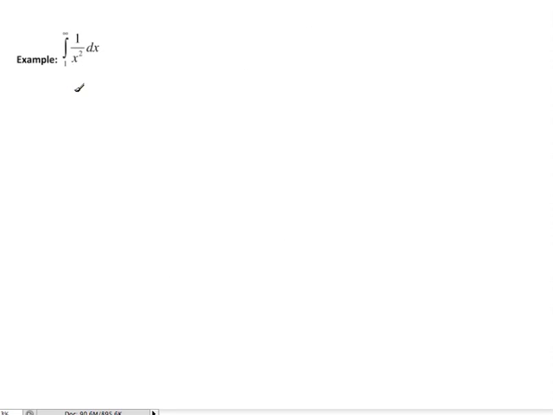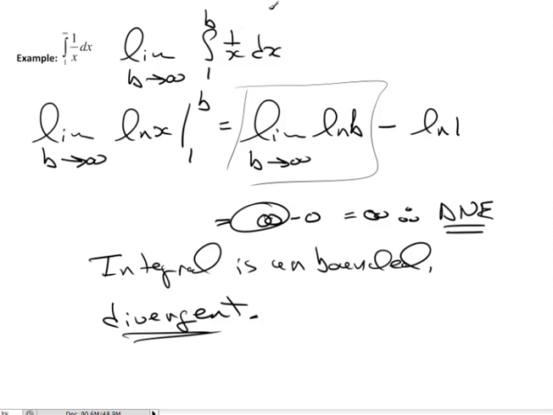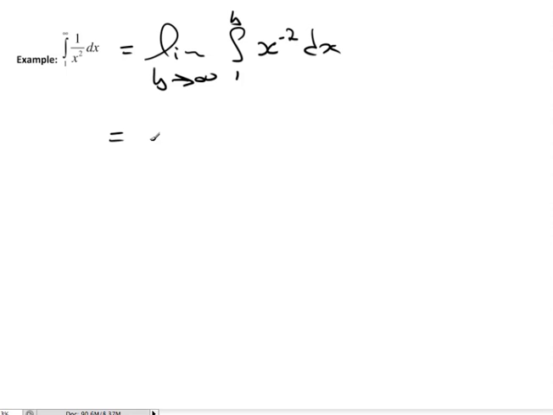Let's take a look at this integral now. I want to go from 1 to infinity of 1 over x squared. Now we saw that 1 over x gave me an infinite amount of area under the curve, so what's going to happen with 1 over x squared? Well, this process will be the exact same thing that I just did. This is going to be equal to the limit as b goes to infinity of the integral from 1 to b of x to the negative 2 dx. So this will be equal to the limit as b goes to infinity of, I can take the antiderivative now. That's why I wrote it like this. The power rule is all set up now.